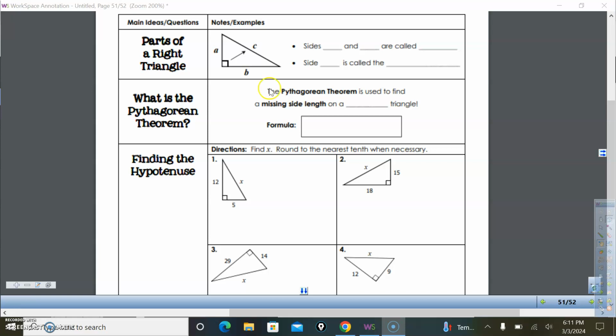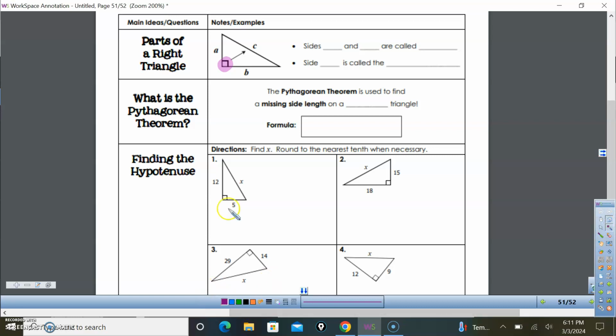And the Pythagorean theorem, I'm going to have another video that I want you guys to watch as well, where you'll be able to see me demonstrate why the Pythagorean theorem works. But the Pythagorean theorem is a theorem that we start learning about that only works for a right triangle. So when we are working with right triangles, one thing that you guys want to make sure of is that you've always got this right angle right here in the corner, all right? Because that right angle indicates we're dealing with a right triangle.